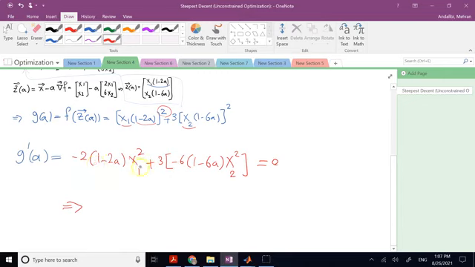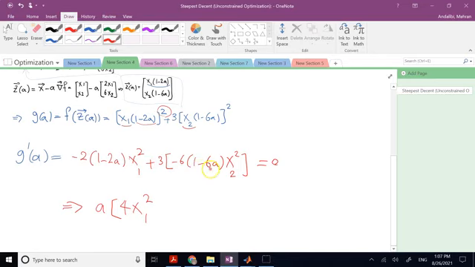So here you have a positive 4a times x1 squared, and then here you have 36 times 3, correct? 36 times 3, which is 108.